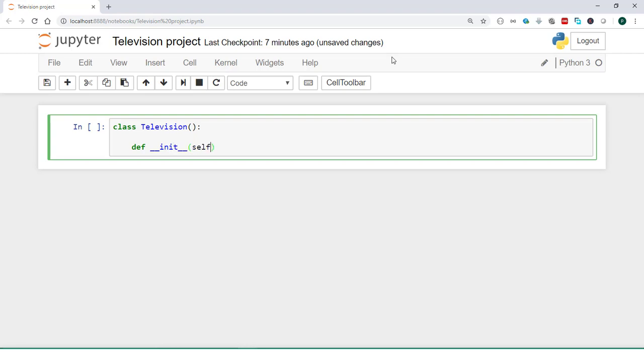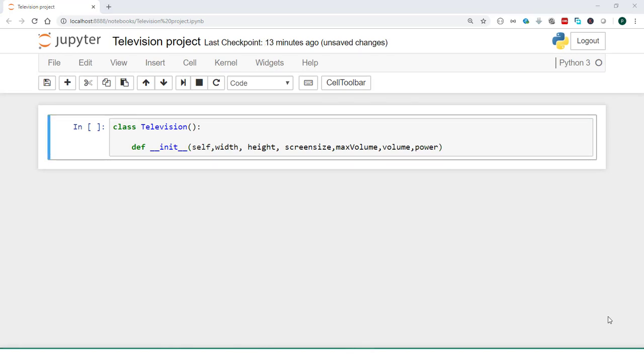__init__, and the first argument will be self along with width, height, screen size, max volume and current volume, and finally power state of television.